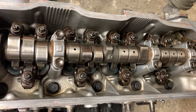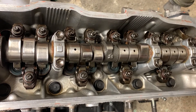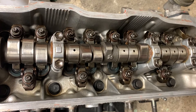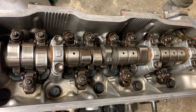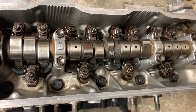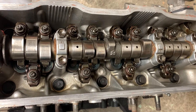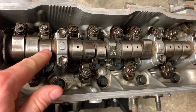So here is my engine — it's sitting on the floor at the moment so I can't run this, but we're just going to pretend this is in the car and that I've ran it up to full operating temperature, quickly shut it off, and pulled the valve cover open. We can rotate the engine using the crank pulley — just a 19 millimetre on the crank bolt — and you can rotate it until these lobes are all up in the air.